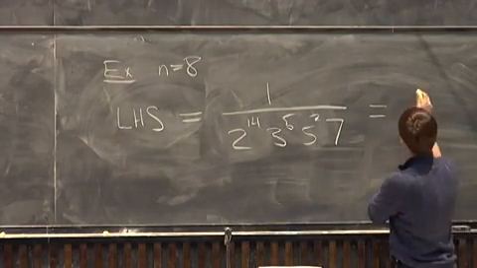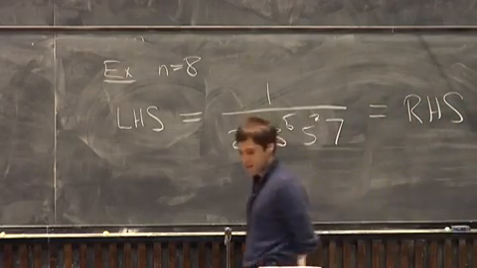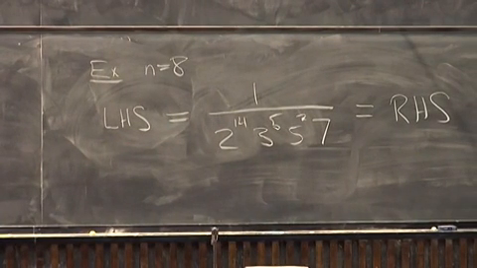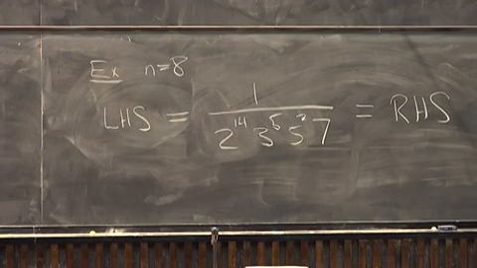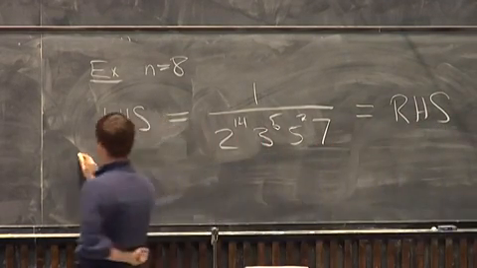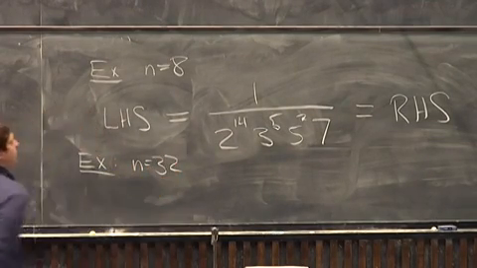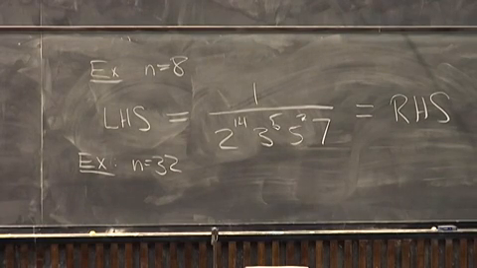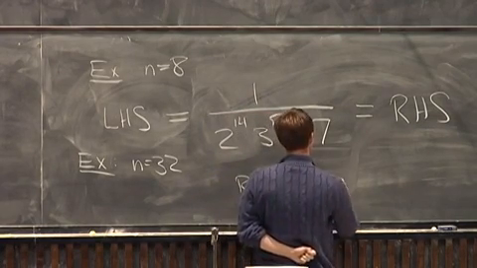And of course, the Siegel mass formula tells you that this is also equal to the right-hand side, which you can check for yourself if you remember what these special values are, or if you have the ability to look them up. So lest you think that this equality is between two numbers that are very small, you could take n to be 32. And in this case, you can check that the right-hand side is enormous.